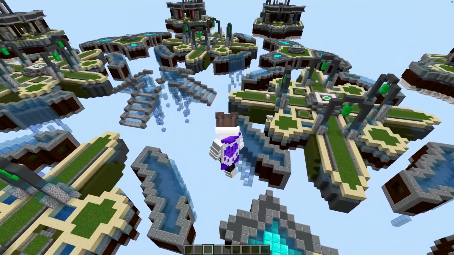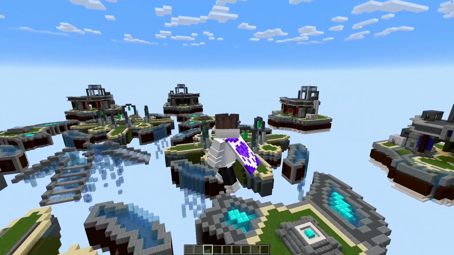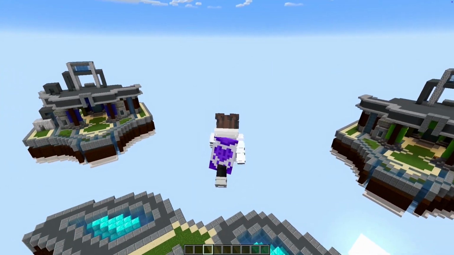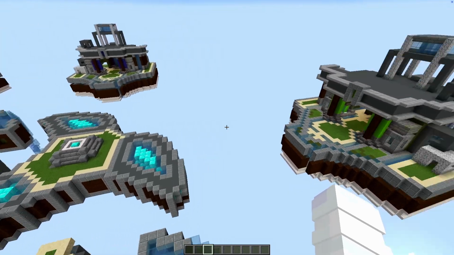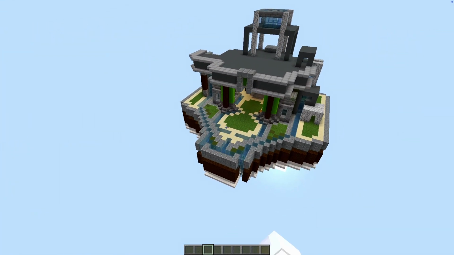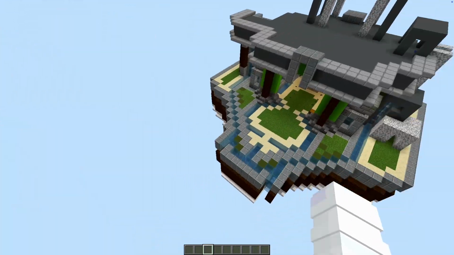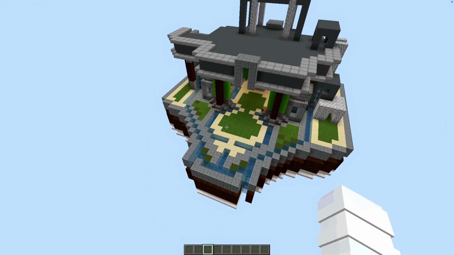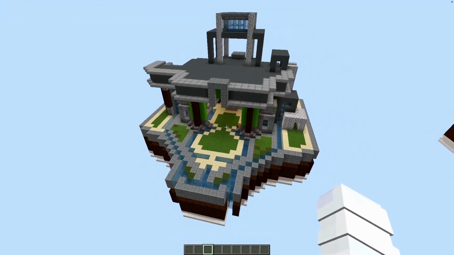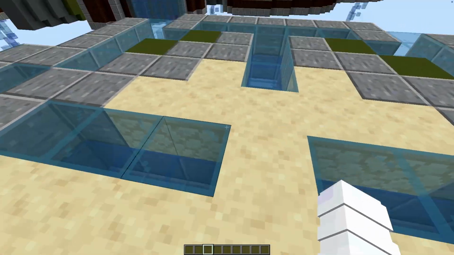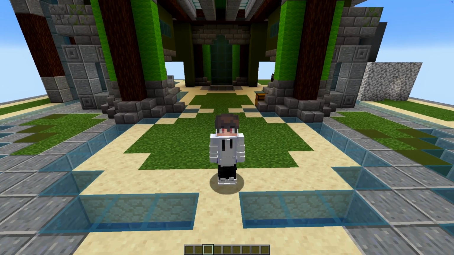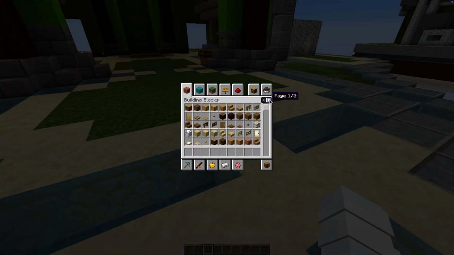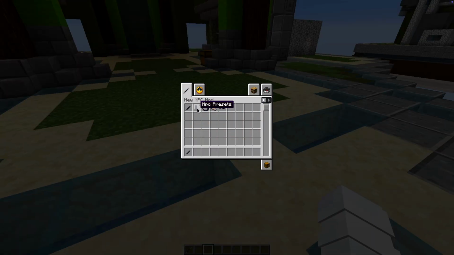Okay, so I just loaded a random bedwars map I had downloaded, and the first thing I always do when I join is figure out where I want my character to be. So for this video, I'm gonna have my character in green base, like right here. And then you should also make sure that the sun is positioned so that it's facing the base or wherever your character is supposed to be. So if my character is gonna be right here, the sun is facing my face. So yeah, let's go ahead and get my stuff from the mod.